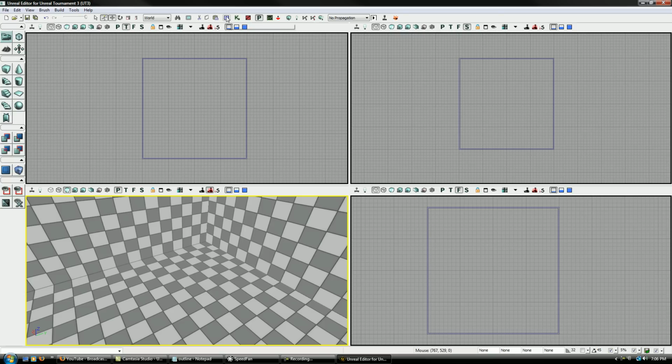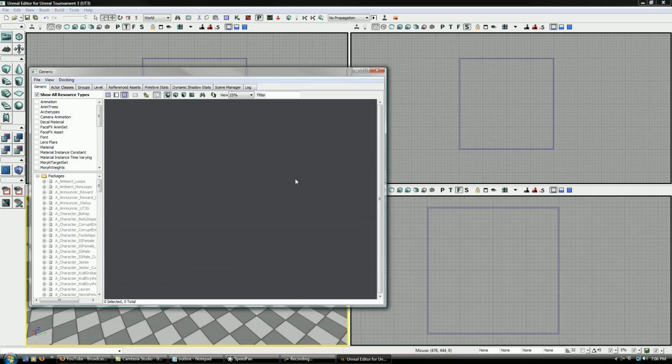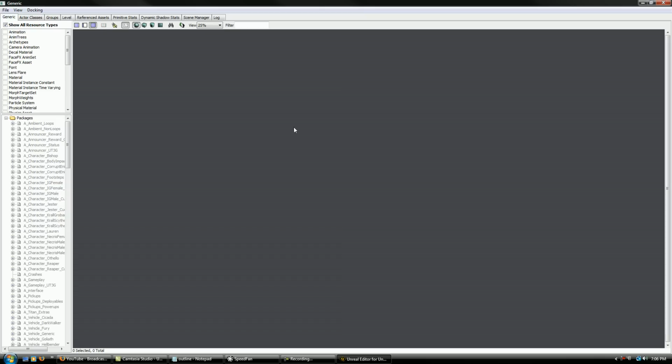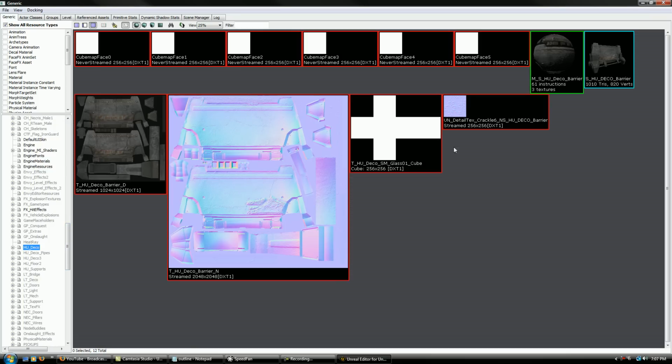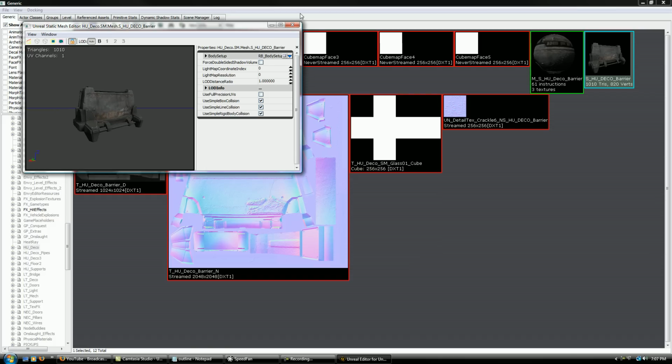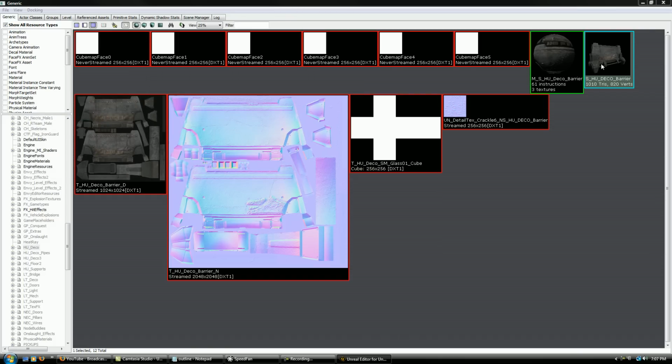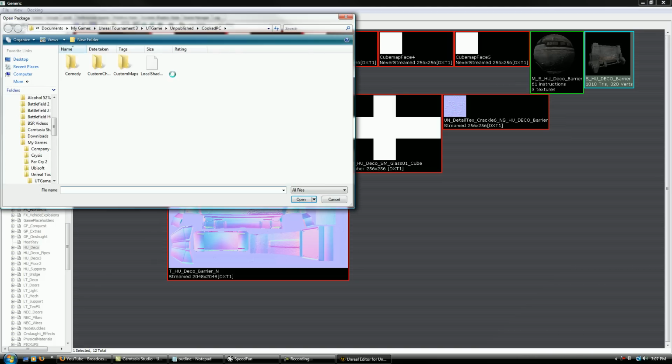So what we do want to do, though, is go click on our generic browser button. Now, you remember I told you to exit out of this at the beginning. Now you want to go back into it, though, and you can maximize it or whatever you want. Now, let's go down, and let's find something that's already in here if we can. Let's see. I don't really know for sure which one I'm going to pick. So, let's say HU Deco here. And, well, let's see here first. Okay. Yeah, let's pick this barrier here, okay? Actually, no, let's not do that. I'm sorry. I'm going to go find something.